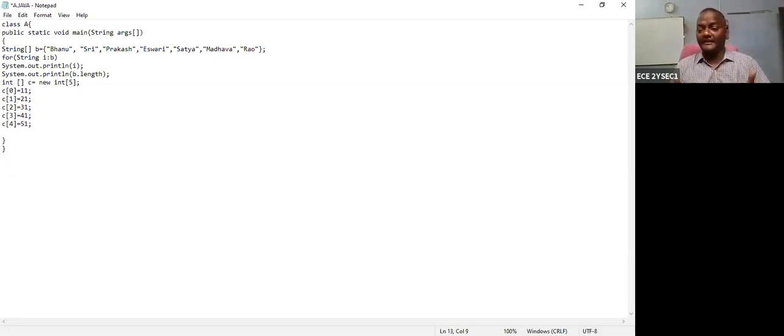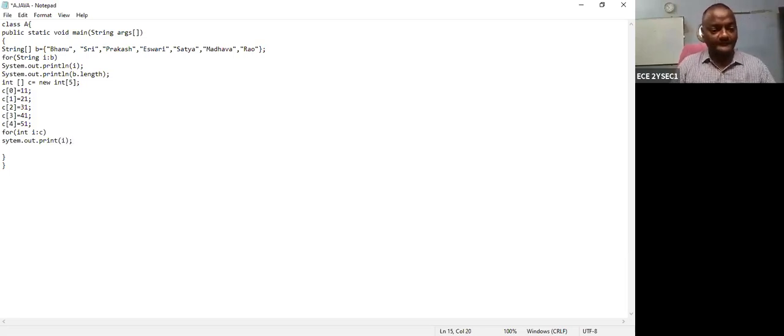So I am assigning, but I want to show whether they are available in the array or not. For this purpose, I am using the for loop. So for, what is the data type of the array? Integer. What is the data type of the loop variable? Integer. So this is for int i, because it is the index value, and what is the array name? It's C. Then close, then System.out.print of i.